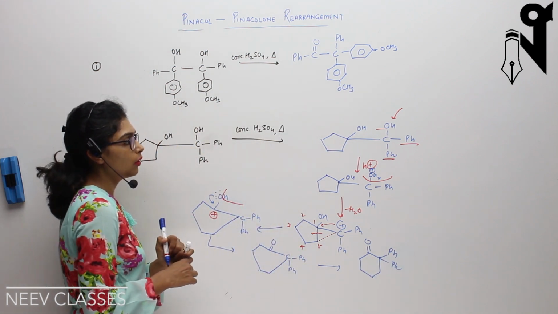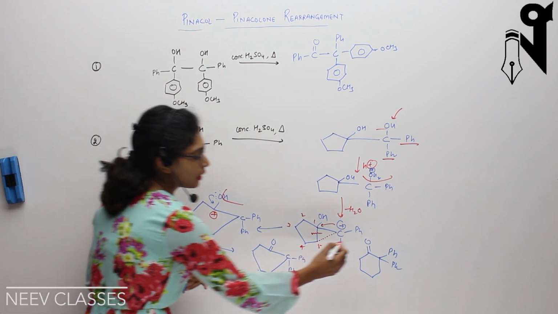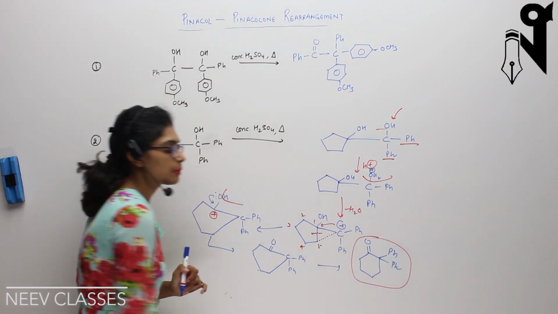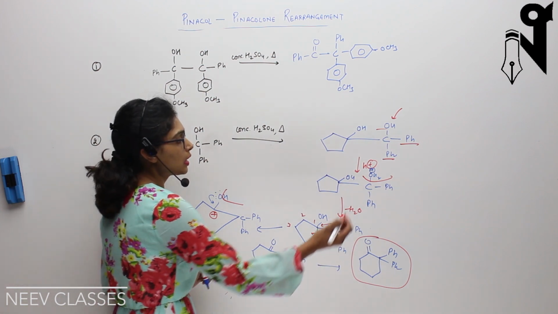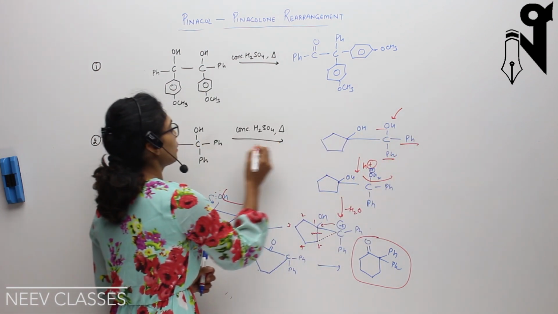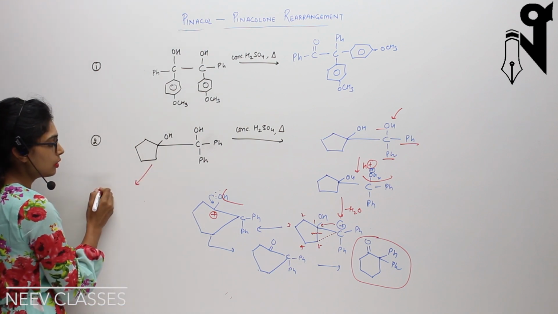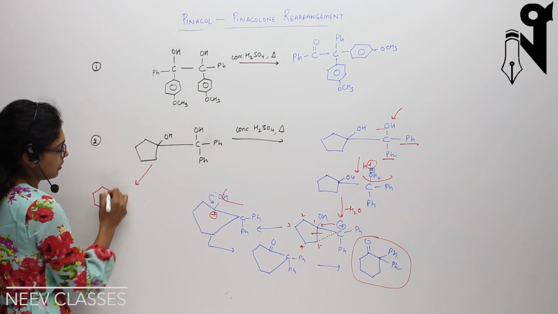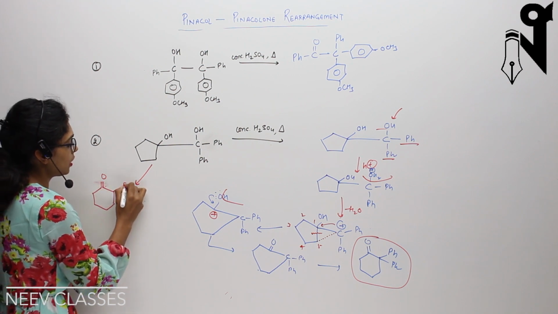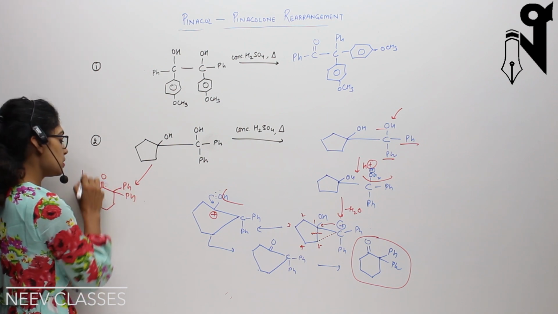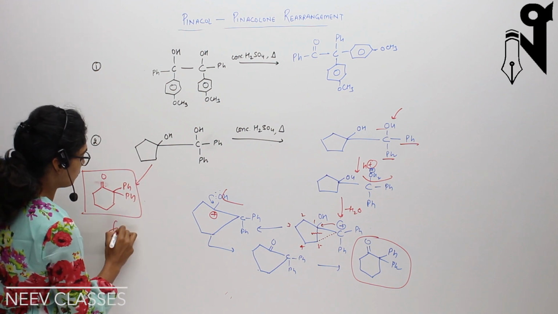So what will be the product formed? Product is, this is the final product with the ring expansion. This is a very important question, has been asked before in an IIT Advanced exam. So this is forming, I am writing the product of this over here. Again, this cyclohexane ring with the ketone and 2 benzene rings attached to it. This is my final product.